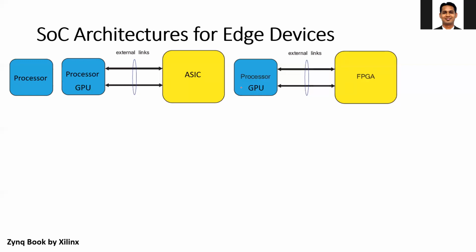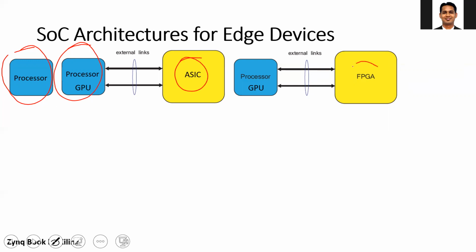So there has been significant evolution, or work done, in the last few years to come up with scalable hardware platforms. You can see that in the beginning we had only a small processor which does a limited amount of tasks. Then with the requirement of image and video processing, especially on mobile devices, the processor comes with a GPU as a co-processor. Again, in more complex systems, along with the processor and the GPU, you have additional hardware like an ASIC, that is the application specific integrated circuit, or an FPGA, that is the field programmable gate array, to accelerate the more complex tasks.